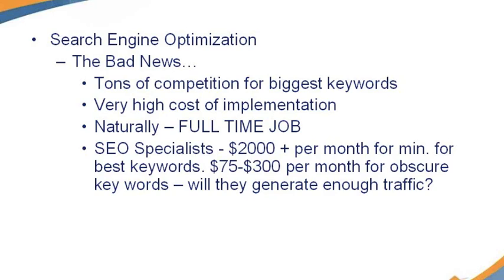Now, I've been approached by several companies in the past few months. I don't know why, usually at the end of the year is when they do a lot of their telemarketing. But they're pay-per-click companies or SEO companies that will offer to optimize my website for a much more nominal fee, like $75 up to $300 per month. But the keywords that they offer are very obscure. So if you do get those telemarketing calls, folks, be careful and do your research before committing to giving them any money. Because if you're spending $300 a month for a very obscure keyword or a very long tail keyword like gas lamp district condos, and someone offers you, hey, we'll put you on the first page of Google for $300 a month for that, you might be better off doing the pay-per-click, because there may not be enough traffic generated to your website to make it worthwhile for those obscure keywords. So just be very, very careful.